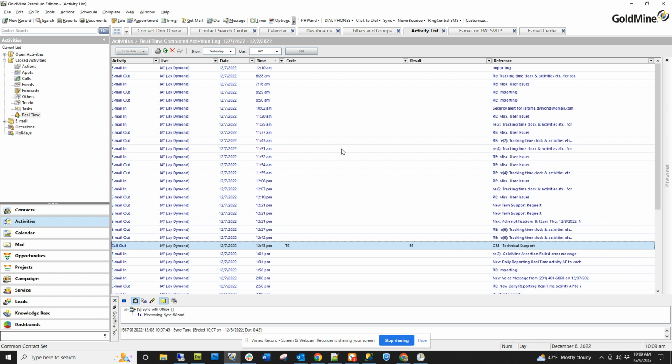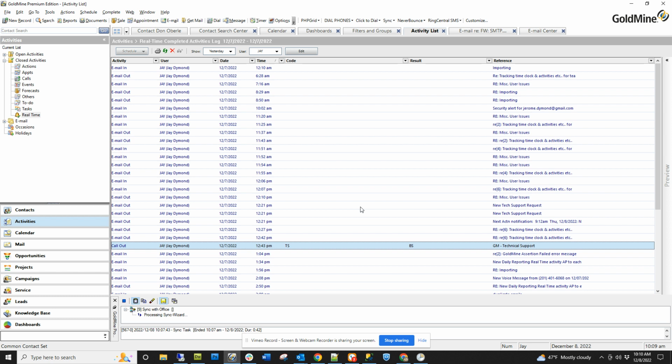As I've mentioned before, on several occasions, we have here at First Direct written a web-based RESTful API, which allows us to access the data in the GoldMine database via the internet, via the web, in a web browser, if you will.